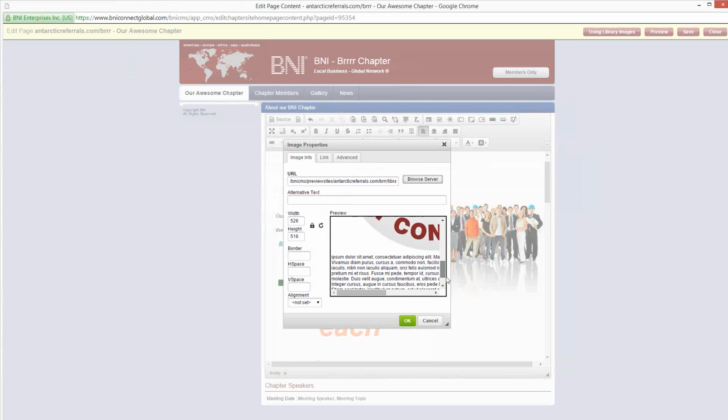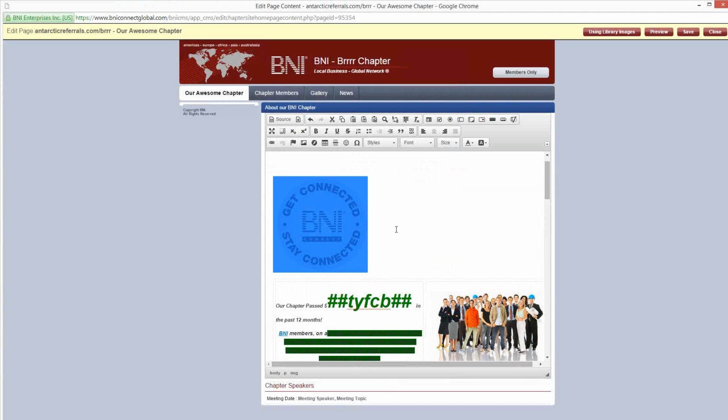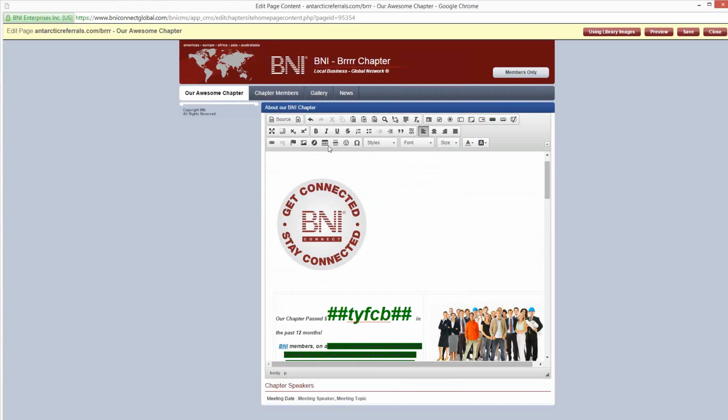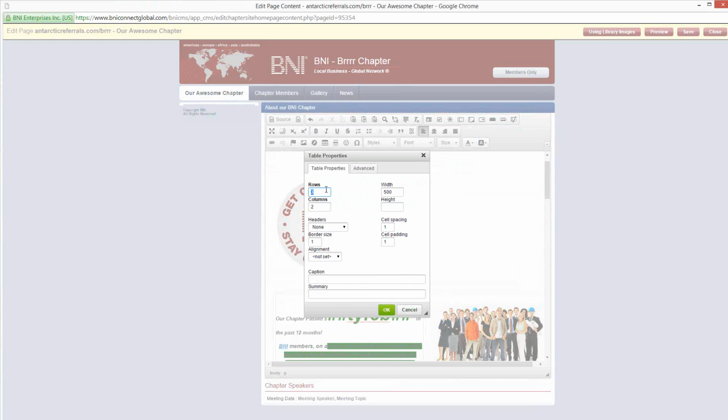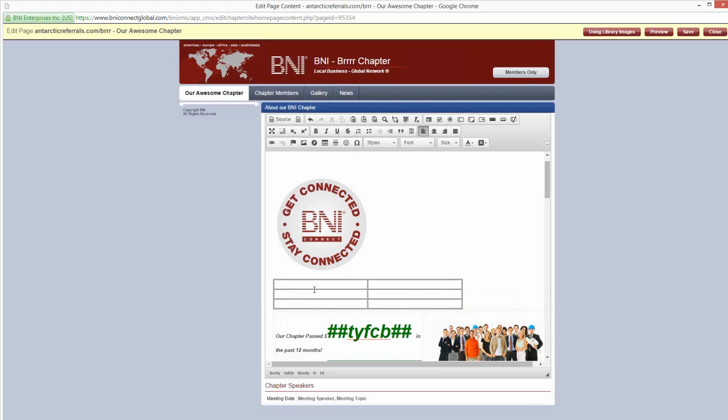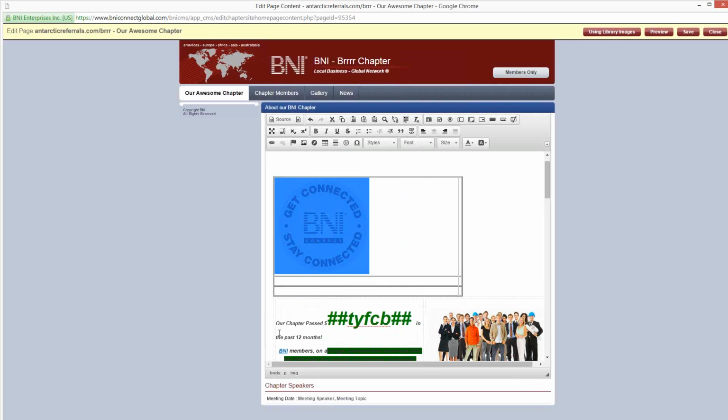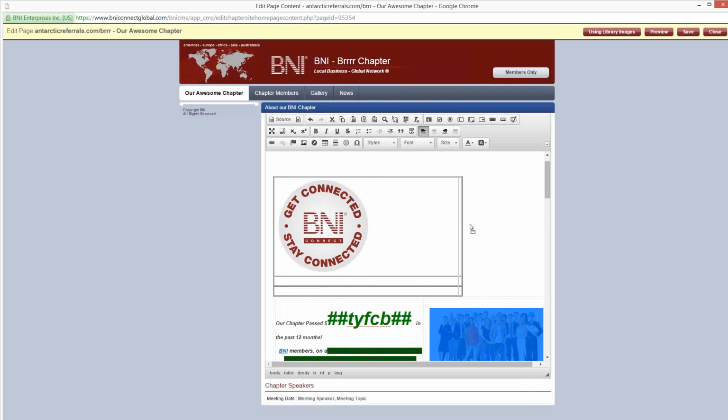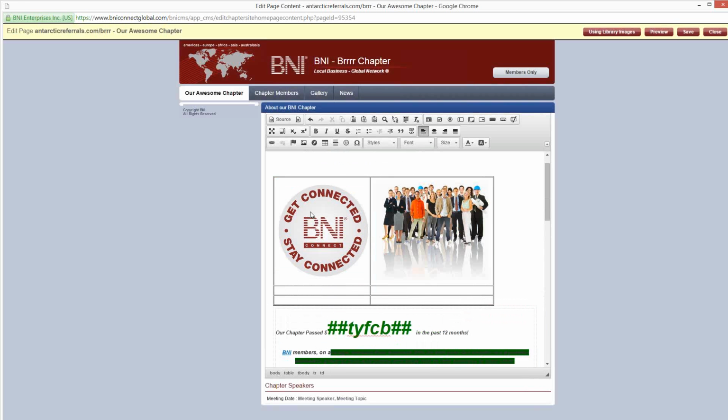Now, this looks like it's going to be huge, so I might want to shrink that down a little bit. Maybe I only want the width to be 250. That looks like a better size here, so I'm going to click OK, and now I can see I have this image in here. You can also do things like add tables. And by the way, some people use tables in order to keep their images lined up. So you can actually keep the images lined up by putting them into a table as well as text to go along with that.